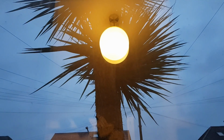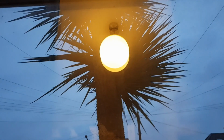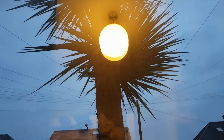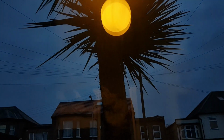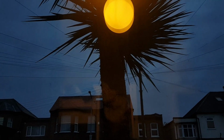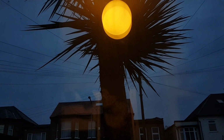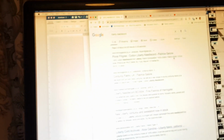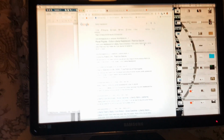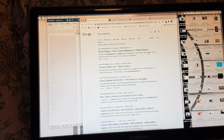It's so dark and depressing. This is the sky and the reflection of my light shade in the tree. Super dark. Okay, this is how dark it actually is. My phone was overcompensating as if it was trying to cheer me up. It's actually really dark. Alright, and now I'm trying to get back to work, but actually maybe you guys can help me make a decision.